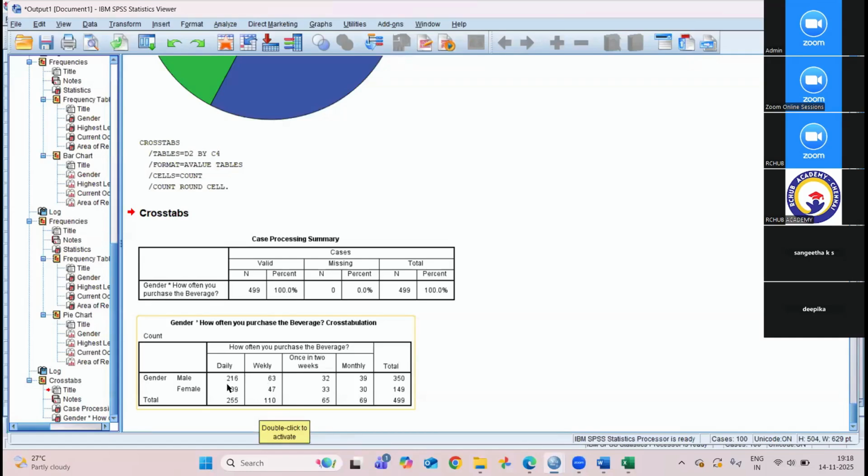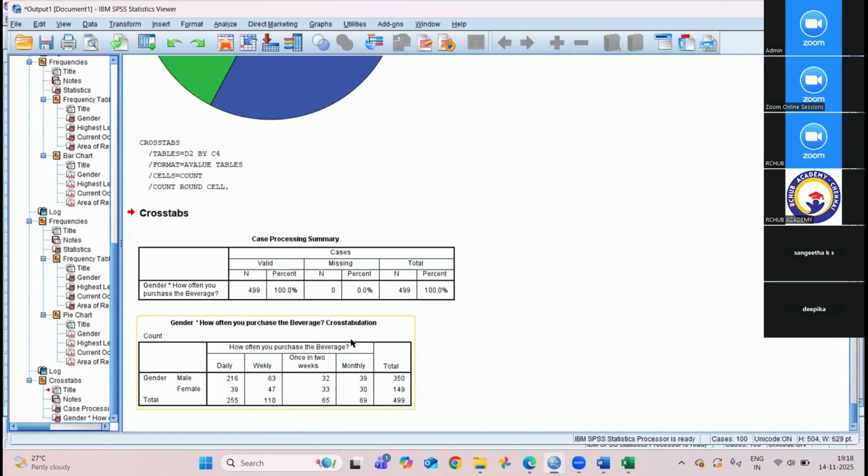Here, the male used to buy the beverage on a daily basis, whereas female mostly used to buy this beverage on a weekly basis. So this is our interpretation. So we can say that male purchase this beverage more frequently and on a daily basis compared to female. So we can say that, right?